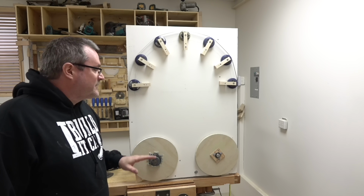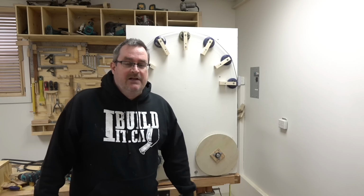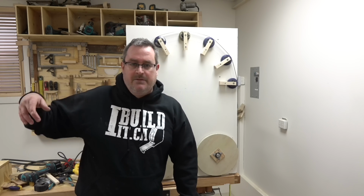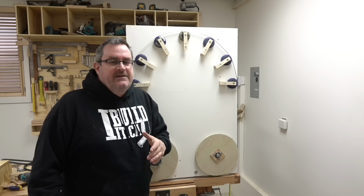I came out around 12 o'clock last night, and actually I was surprised to see that the blade was still on there and running fine. This is not actually a blade. This is the offcut from the blade that I split in half. So there aren't any teeth here that could hack me to pieces if it came off.